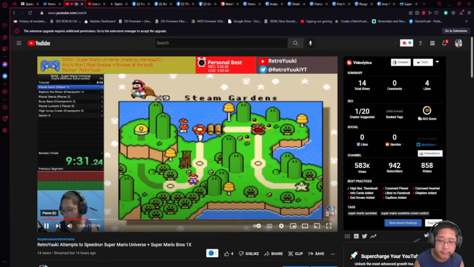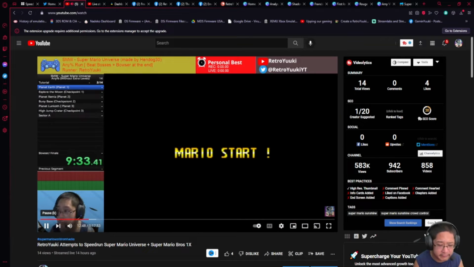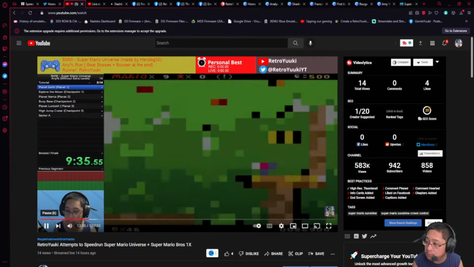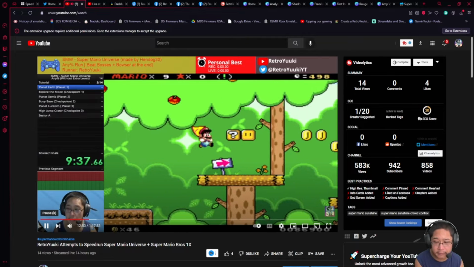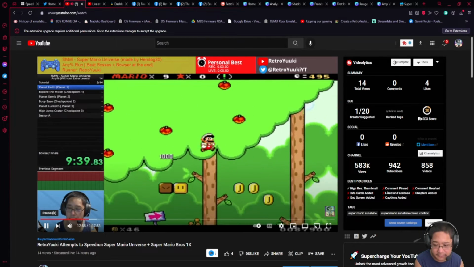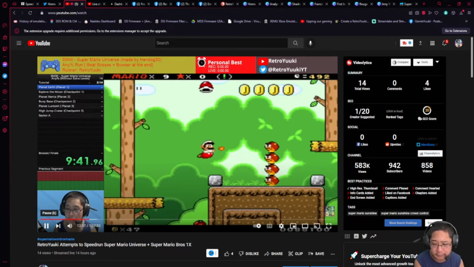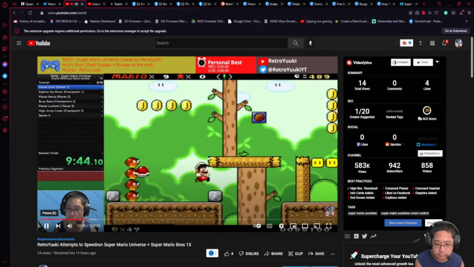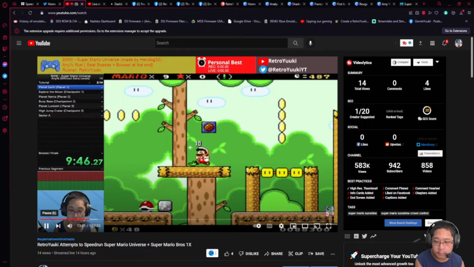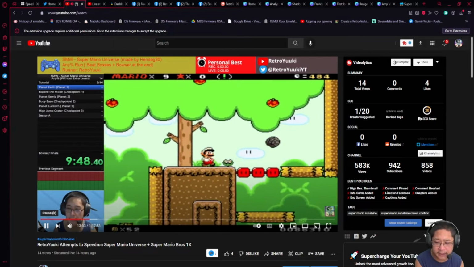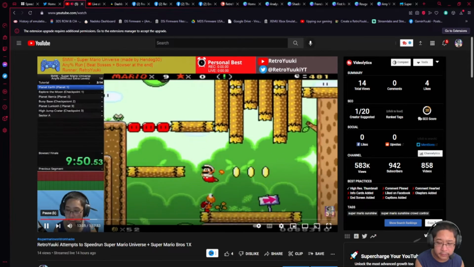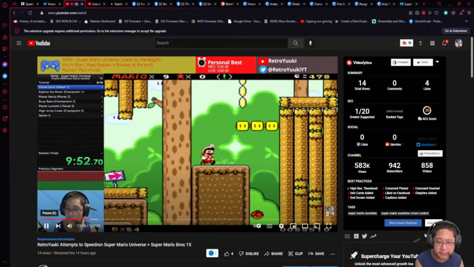So this is our first boss battle of the game, 3-3, and it's a fry guy. And we also have a brand new set of blocks that are going to be introduced. So right here, we're going to jump on that yellow. The red one is like that. You have to have something interact with it.